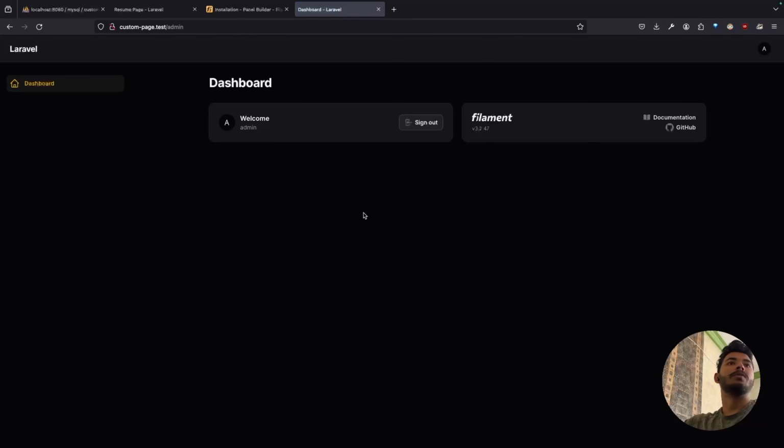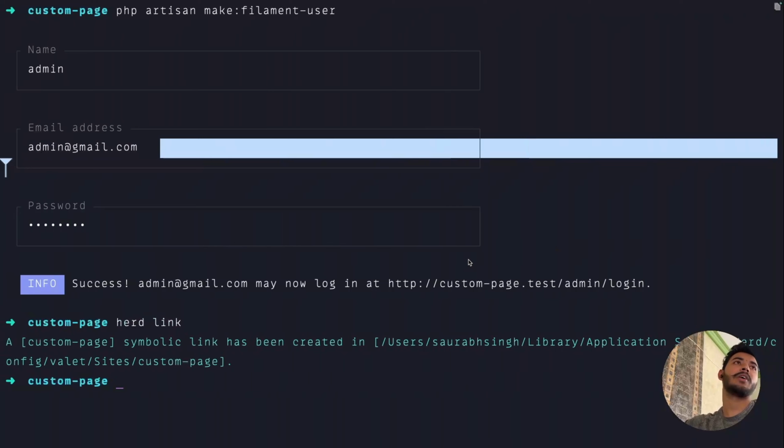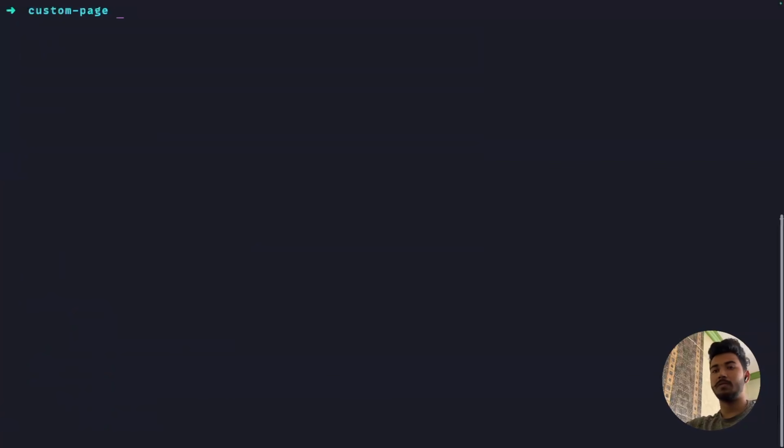Okay, so I have logged in. Now, as you can see, I don't have anything at the moment. I just have a dashboard and a sweet little toggle between the dark mode and light mode. So I'm going to use the light mode for now. Do we have some issue? Yes, we did. It's clear.